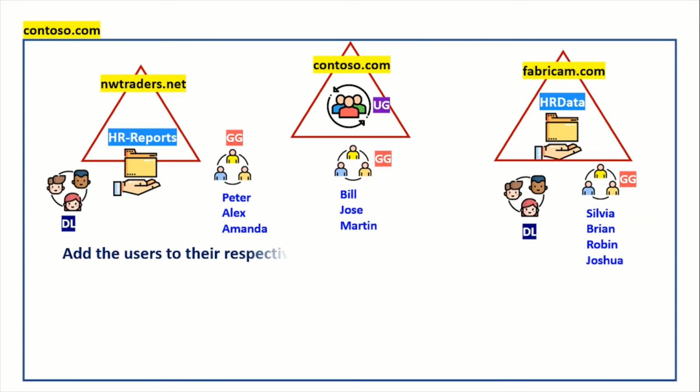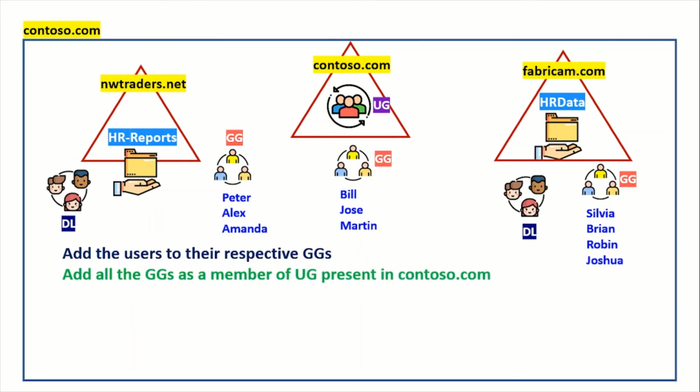So step number 1, add the users to their respective global groups. Add all the global groups as a member of universal group which is present in contoso.com. So we will add all the global groups as a member of a single universal group in contoso.com.